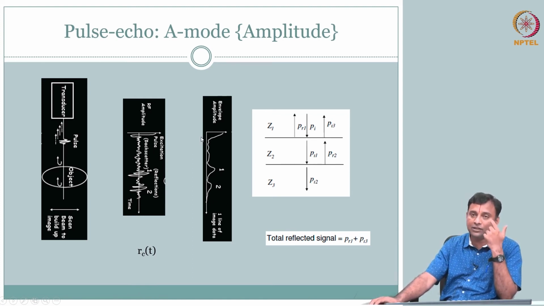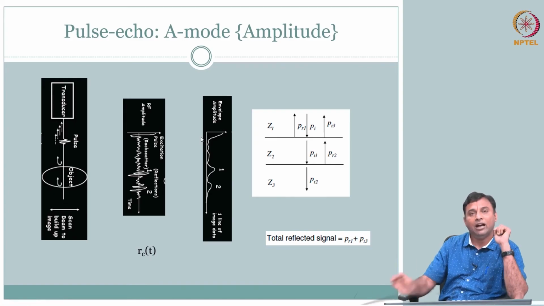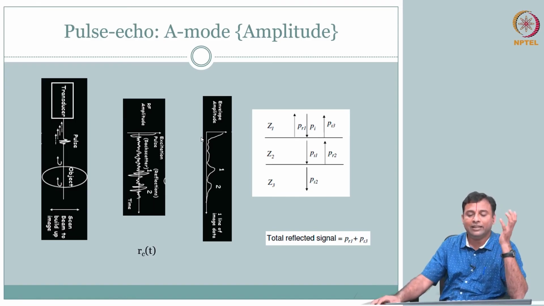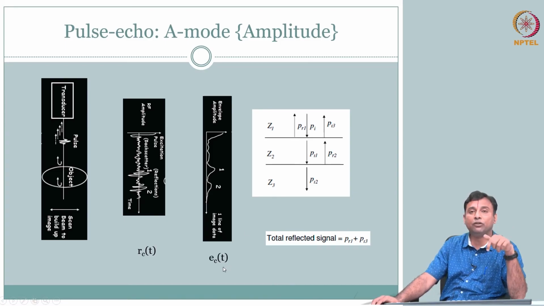My time sense is fine here, that is good enough. Of course you can do this to get a whole area, an image plane, but even simple things, amplitude mode is useful. What are the other modes that this can be used? Direct extension. So this is your E_c of t that we wrote before. This is your raw signal R_c of t. This is the envelope of that signal. This is what we wrote in our imaging equation.